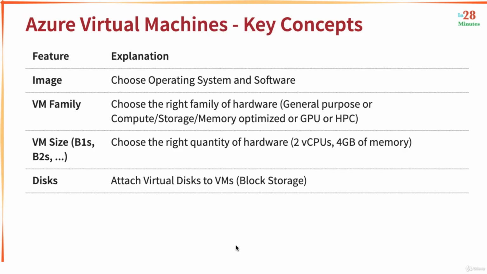In this step, we looked at 4 very, very important concepts that you need to know about virtual machines. One is what is the operating system, that is image. What is the hardware? That's a combination of VM family and VM size. And how do you attach virtual disks with your virtual machines? That is by configuring disks.